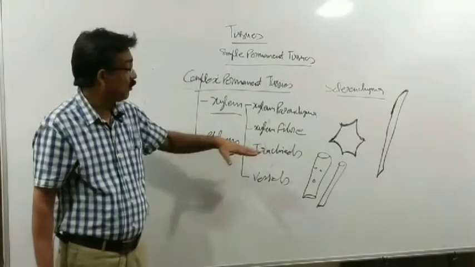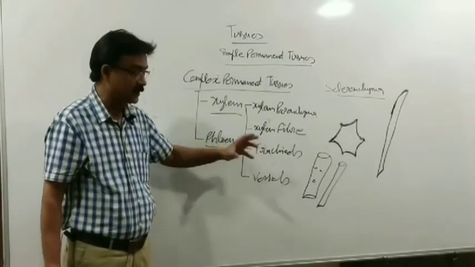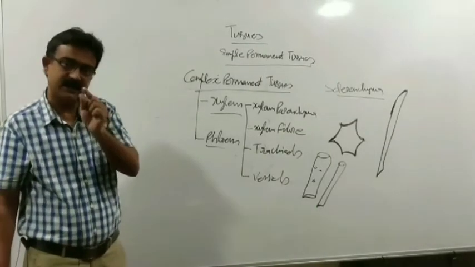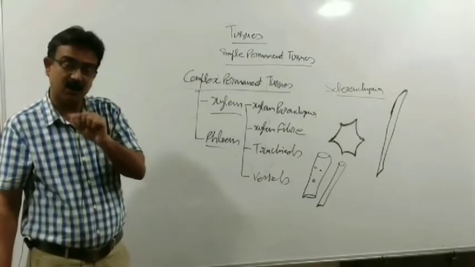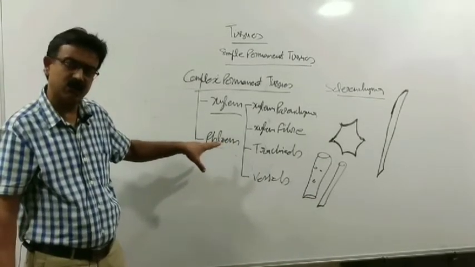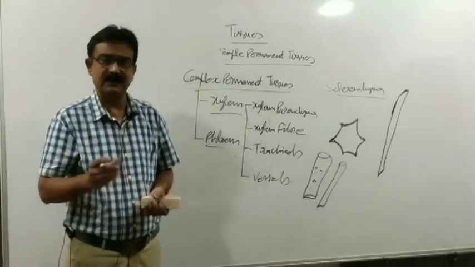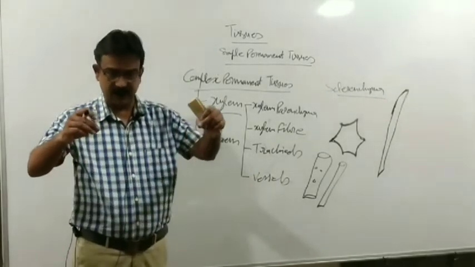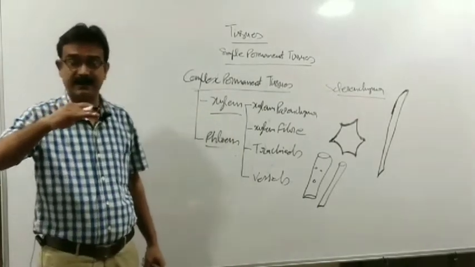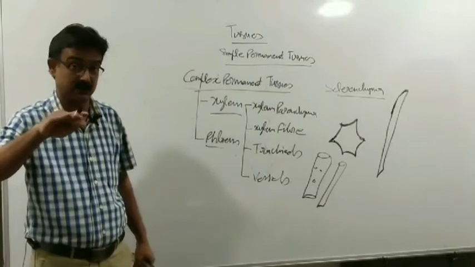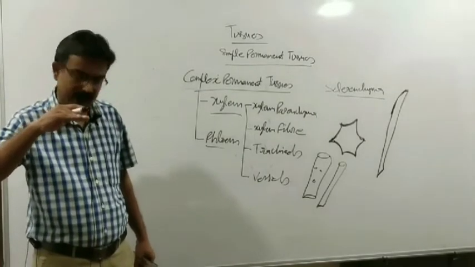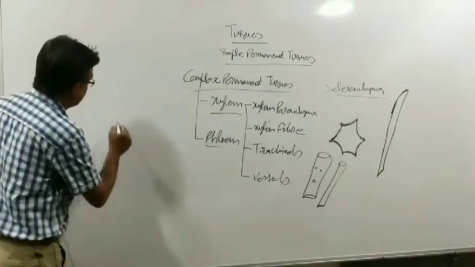So what happens is that these tracheids and vessels are arranged in such a way that they minimize that gravitational force, because they produce capillary action. Capillary action is something you have studied in physics or science. If you dip a handkerchief in water, you will notice the part that is dipped in water also becomes wet. Something like this, I am going to explain with the help of this image.